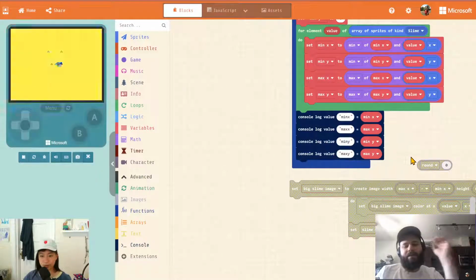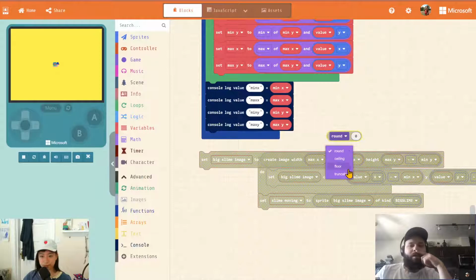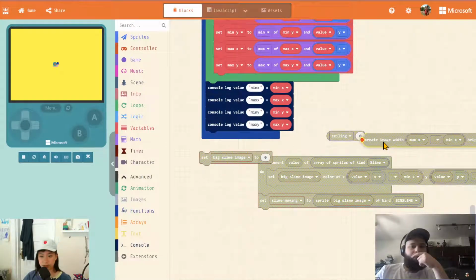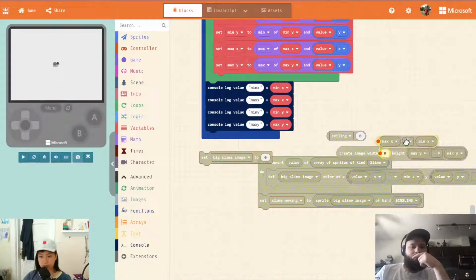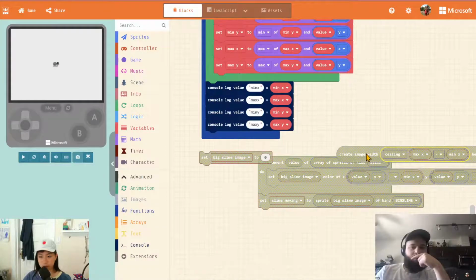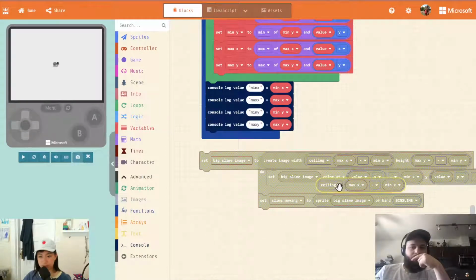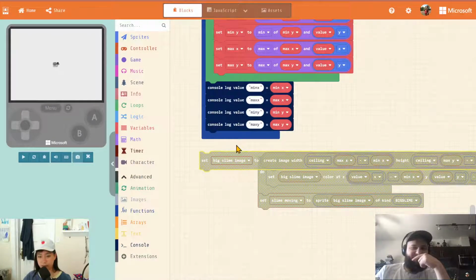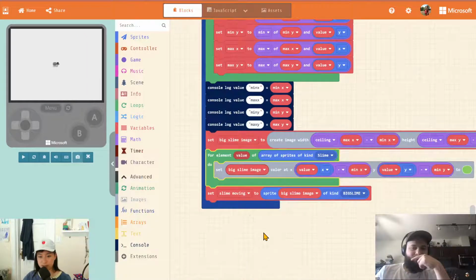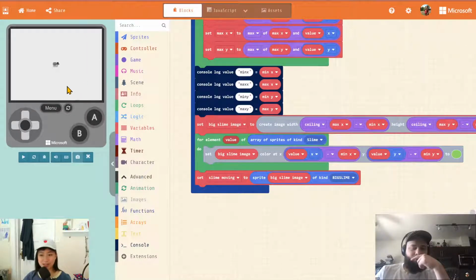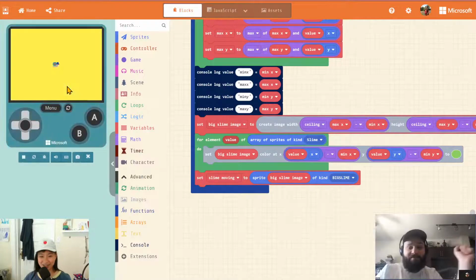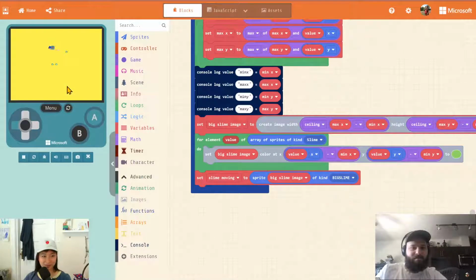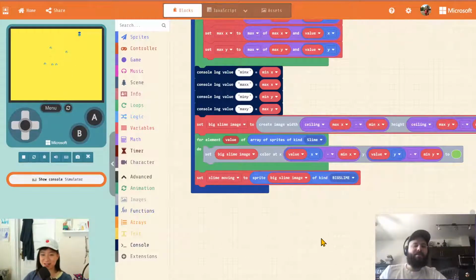Actually, instead of round, let's do ceiling. I think ceiling's slightly better. Okay. Ceiling, create the image. Whoops. This one. Get another ceiling block. Throw out the trash. That's not trash, but it is trash. Don't worry, recycle our trash. Then we do this, and we do this, and I'm just going to trust that this fixes it. Yeah, we'll see. Ooh, okay, it works. All right, that was it.